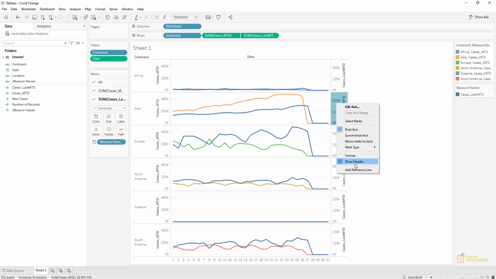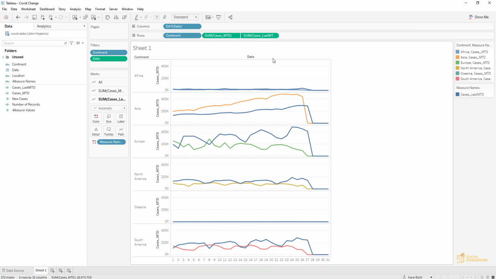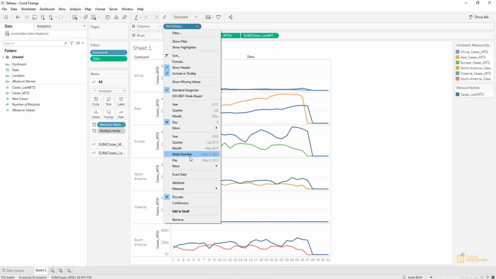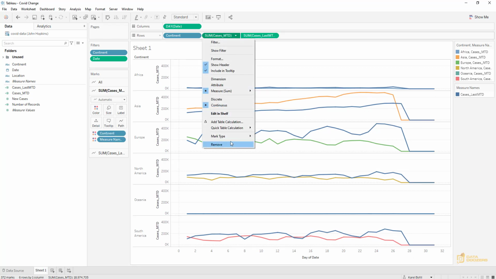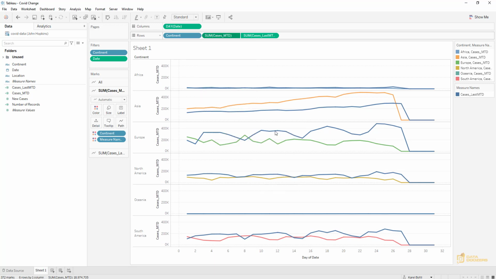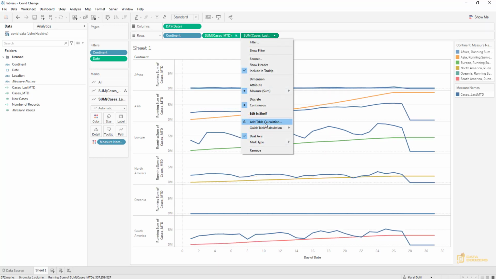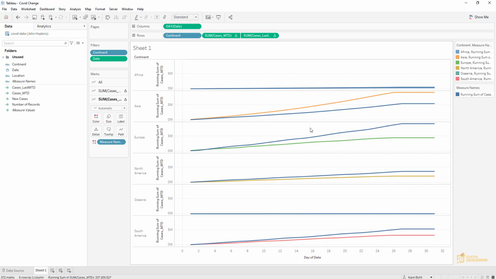So I'm going to hide this header. I'm going to switch my date to be continuous, so I can see this as a continuity. And now I'm going to add my table calculation, the running total here.